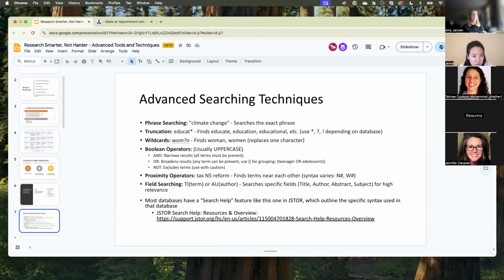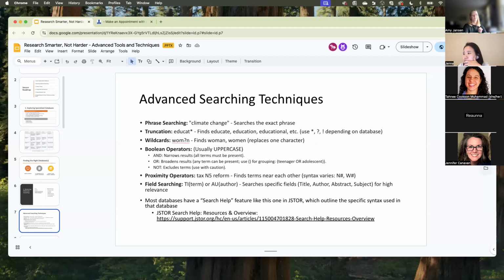Truncation: if you're looking for any variation on educate, so you just want that root word, educat*, you can use that asterisk to find educate, education, educational. Some databases use slightly different truncation symbols, so it's always good to check. I can show you how to check in, say, EBSCO databases in a minute. But that sometimes varies.